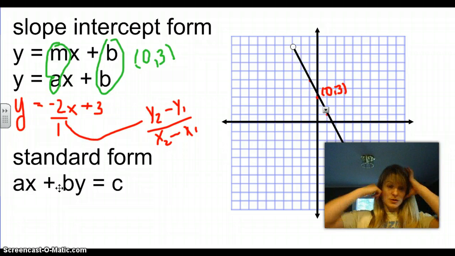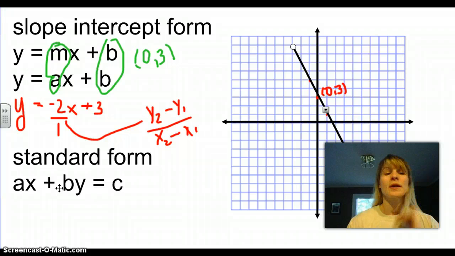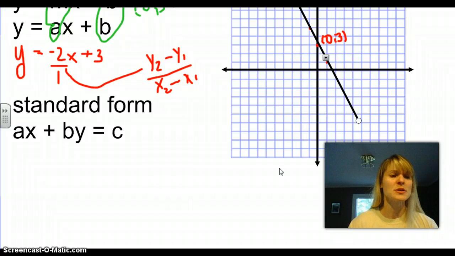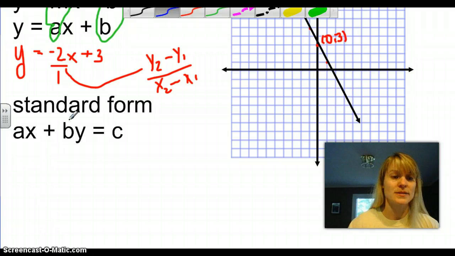So tomorrow we're going to talk about standard form. If you have an equation set up in this form, it also makes a linear function. And there's a couple rules for this. If you have something like this, there's a number in the a position right before the x, and this has to be a positive whole number. Okay, so it can only be the numbers 1, 2, 3, 4, 5, and into infinity.